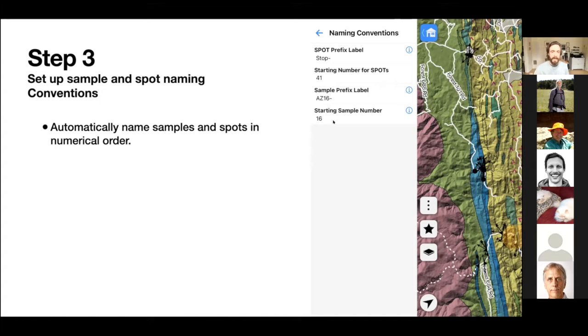And you can come back in here at any time in the field. Let's say that you're counting upwards and you're at number 41, but then you want to add an unnamed or a differently named station. You can come back in here and say, actually, reset it to start at 41, not keep counting each time. So I always do that just to keep the spot names and the sample names meaningful to my specific project.